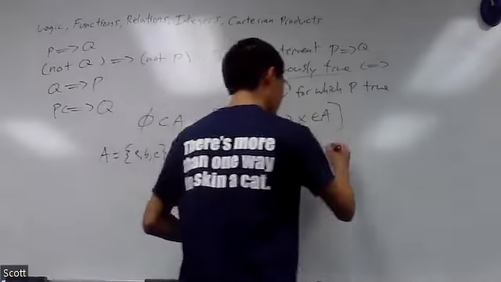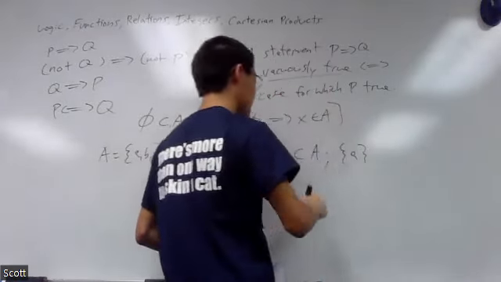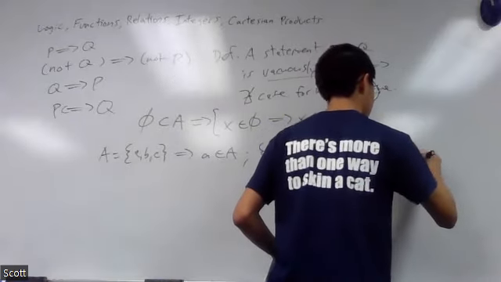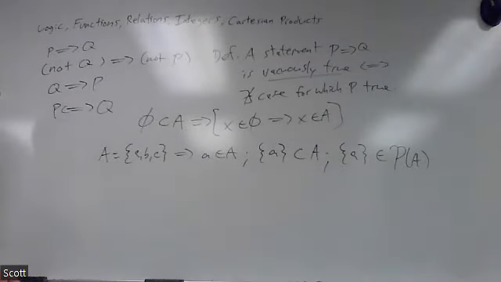And on top of that, the subset including only A is then a member of the power set of A, where the power set is going to contain all of the subsets of the set A. That's the agreed upon notation for this text. So we're going to move on to functions.